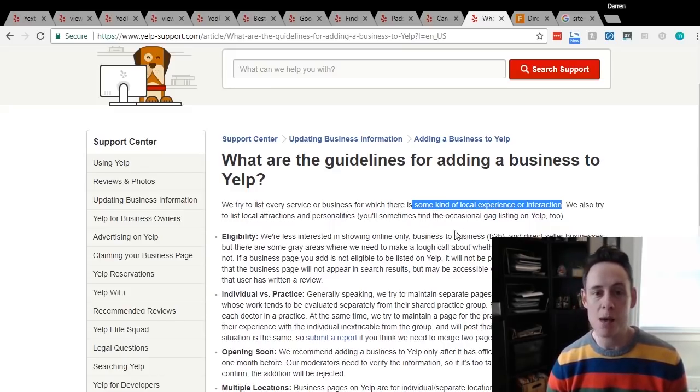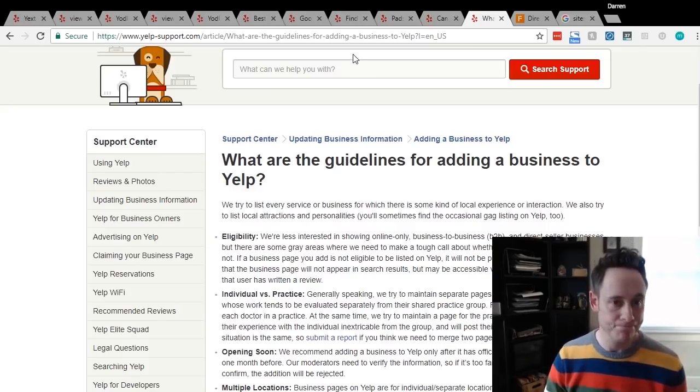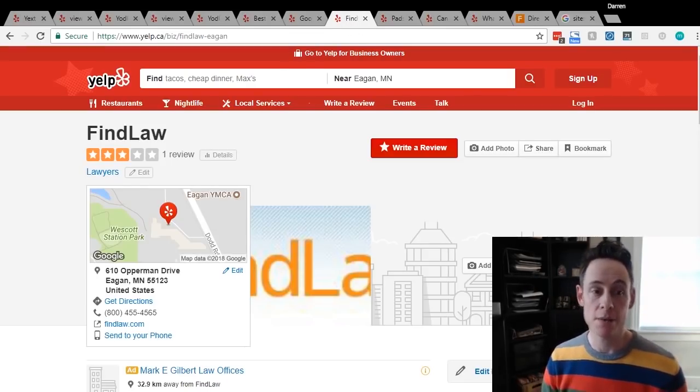So this is what's happened. Yext and Yodel probably have a direct relationship with Yelp because they manage listings. And this probably came up in their partner review. Oh, hey, you've got these listings on Yelp. They're not really eligible and they should be removed. So if you are an e-commerce only, B2B only, or software as a service type business, you probably have grounds to get your listing removed. You can have people report it. But if you are a local business, chances are pretty slim that you're going to get your listing removed. That's pretty unlikely.